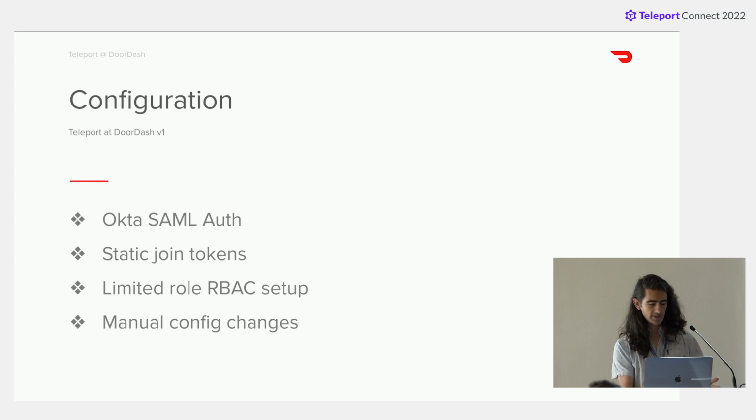And then the final decision we made here was to configure things manually via the UI, something we ended up changing. But we didn't want to invest time into building a CI/CD setup to apply the cluster configuration during every cluster change. So I guess we traded off some observability into the changes that were made to the cluster for ease of making these changes.